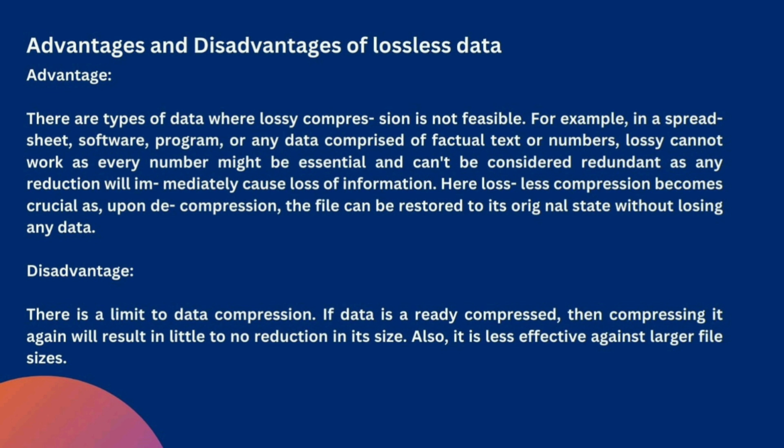Advantages of lossless data compression: there are types of data where lossy compression is not feasible. For example, in a spreadsheet, software programs, or factual text or numbers, lossy cannot work, as every number might be essential and cannot be considered redundant, and any reduction will immediately cause loss of information. Lossless compression becomes crucial, as upon decompression the file is restored to its original state without losing any data.